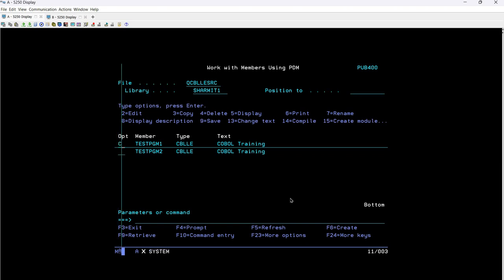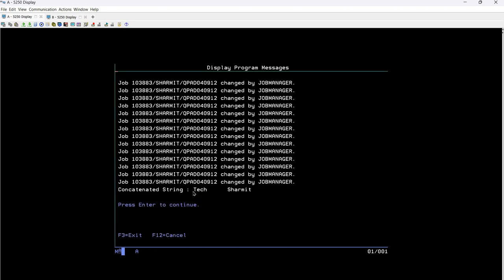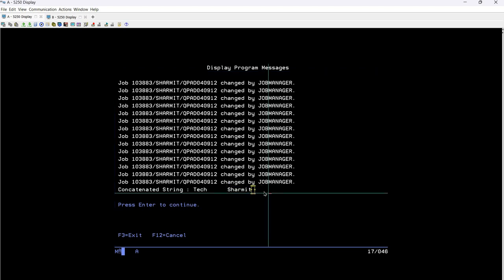So once I call this program, you will see that yes, it has printed the concatenated result, which is TECH, then extra spaces. So 4 characters are already used, so 6 spaces, I guess, here. Yeah, it contains all the 10 characters from the first variable, then again 10 characters from the second variable. As we have only blank values after this, that's why it is not visible, but it contains the full length of the variable.